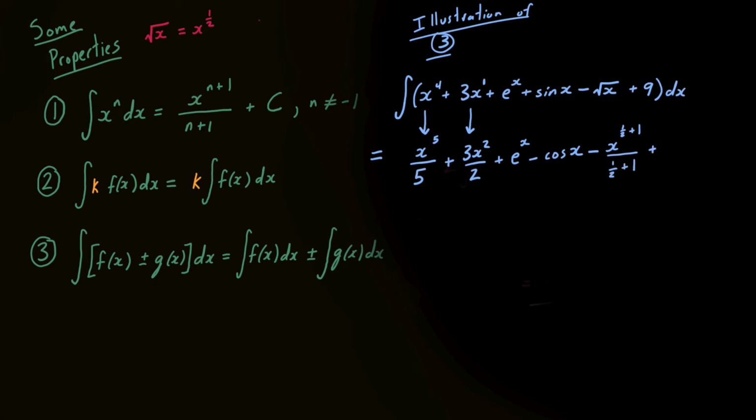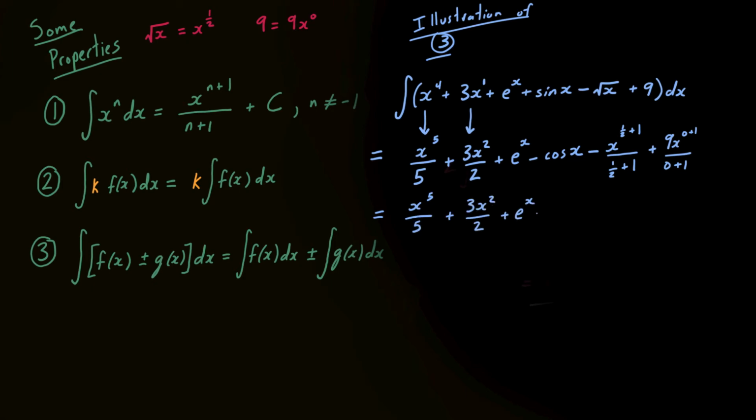Well, if it's not clear what to do with just a plain number, a quick trick is to rewrite that number as 9 times x to the 0, in this case, and apply the handy-dandy power rule. Once again, to reiterate, the 9 is just a multiplicative constant and comes along for the ride.